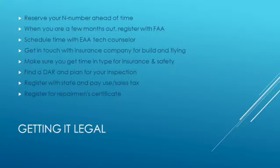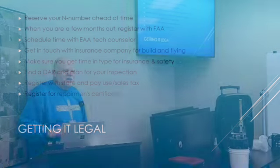Then, you get in touch with the DAR, find out what they want, what they need. I had everything laid out, all the donuts, coffee. Talk about builder's log. My builder's log was that thick. So I was paranoid about the DAR possibility. When the DAR came in, he just flipped through a couple of pages in my builder's log, and that's it. After the whole thing, I was kind of like, I did all this stuff. I apparently didn't need it.